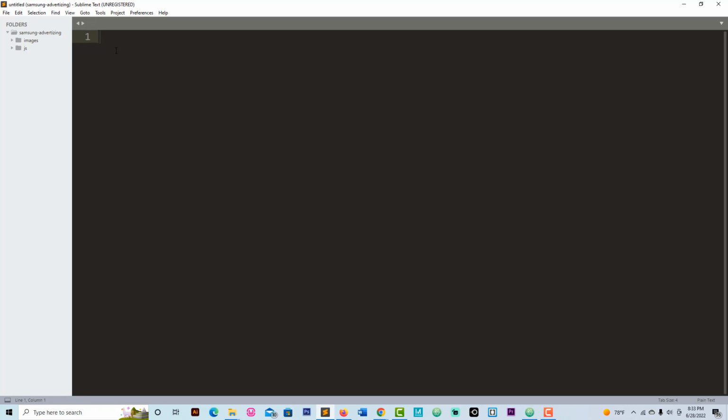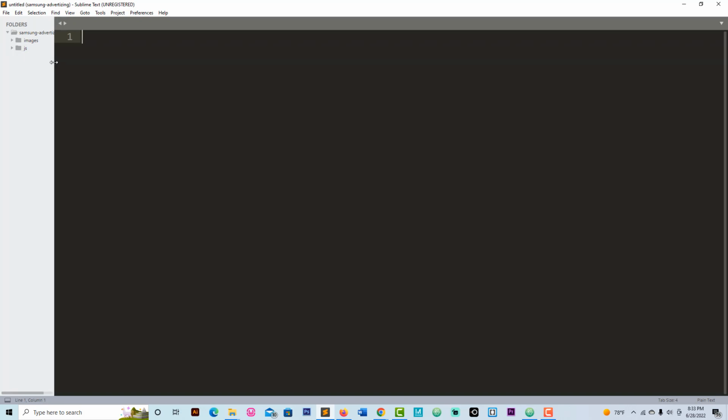The rest we will code. Remember, you need a main folder, an images folder, and a JS folder, and we will create more as we code.